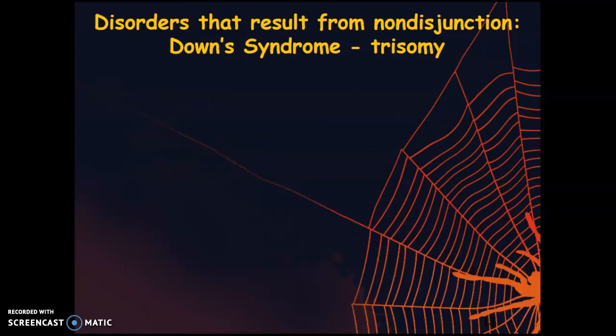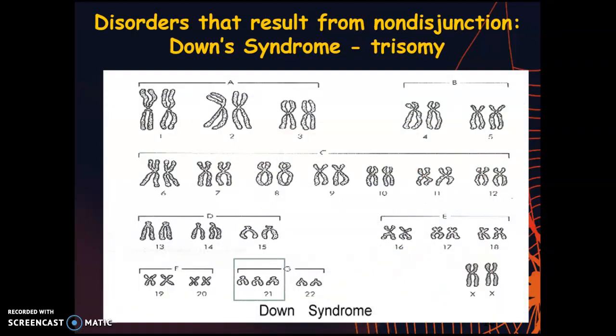Let's look at some examples. Down syndrome is the example that we saw in our karyotype. We have an extra chromosome 21. It's called Down syndrome or trisomy 21. So trisomy means 3 of 21. This leads to a disorder that you are most likely familiar with. It's called Down syndrome. It's relatively prevalent in our population. Notice their 2N number is 47 versus 46.